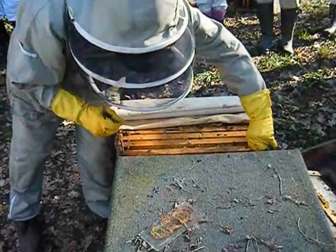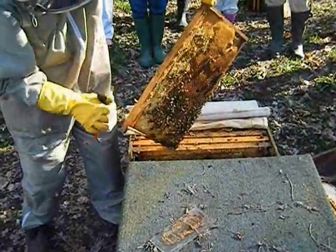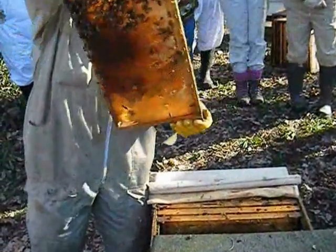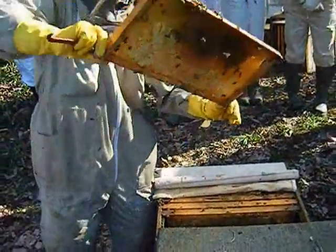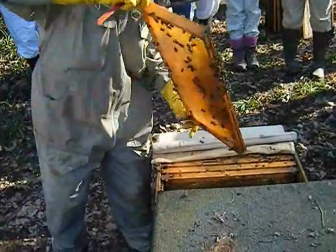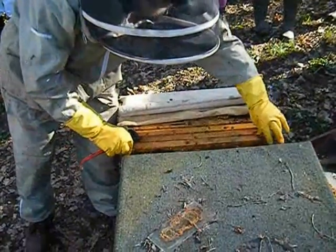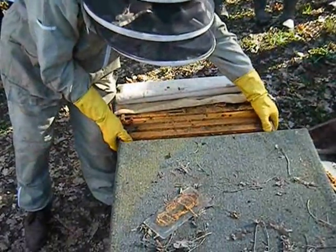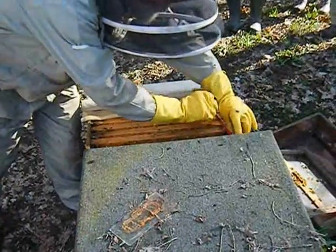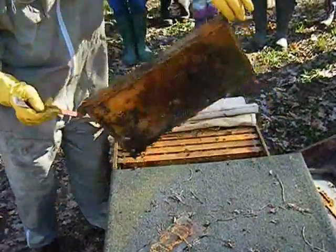No, there's no... It's everything. They've certainly got lots of stores in here. See, I generally... Yeah, we're just looking at frames that they're just working on. This one's probably got absolutely nothing on it at all. Good.